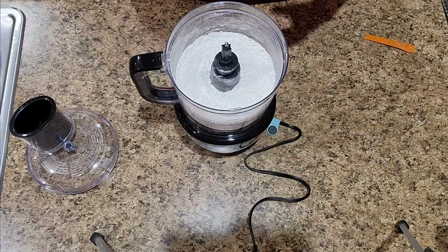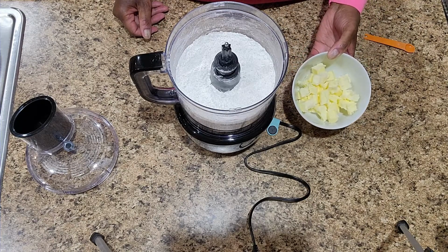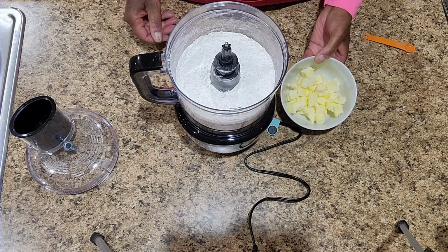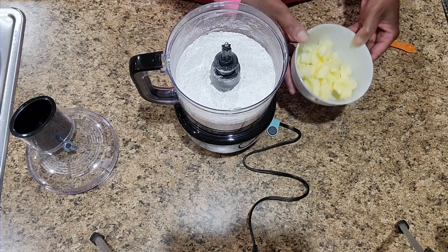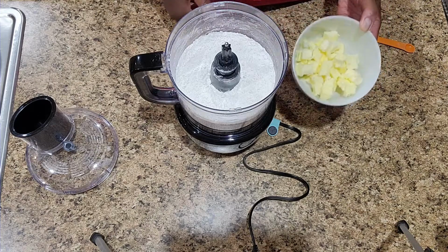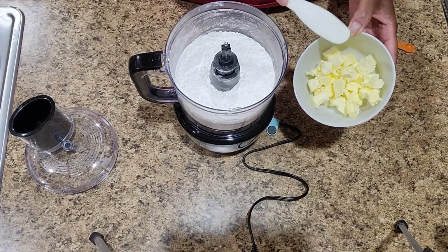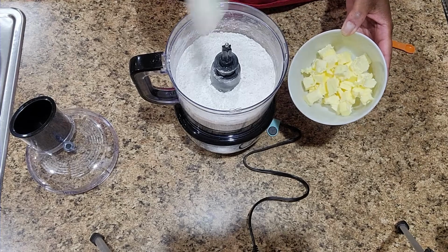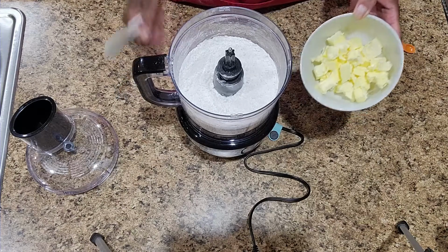Okay, so now I have my butter. And this is a stick plus about a tablespoon or so, almost 2 tablespoons of butter that's been in the refrigerator. You want your butter cold. So we're gonna put the butter in, and you want to cube your butter up before you put it into the food processor.